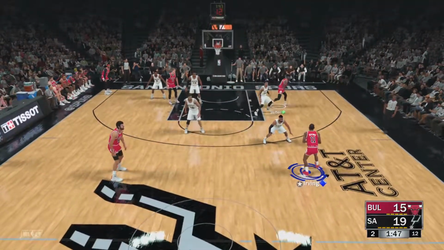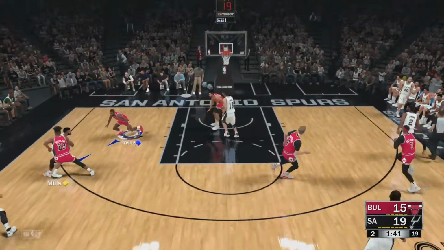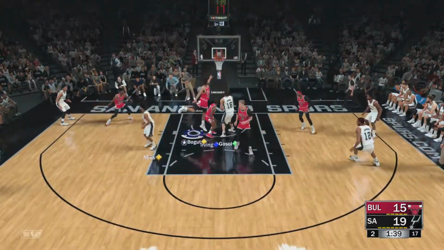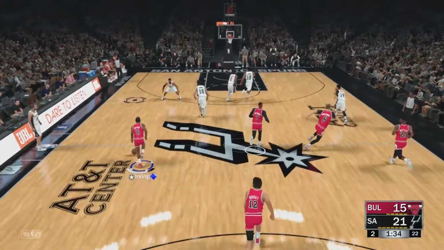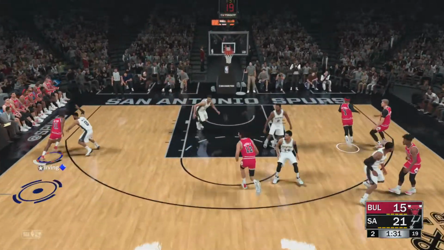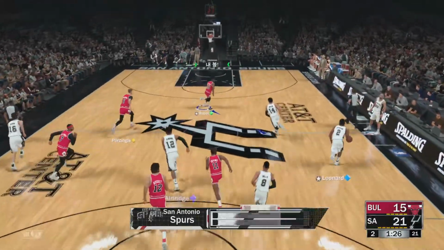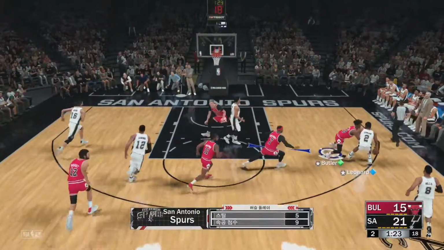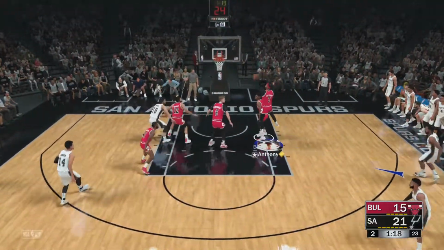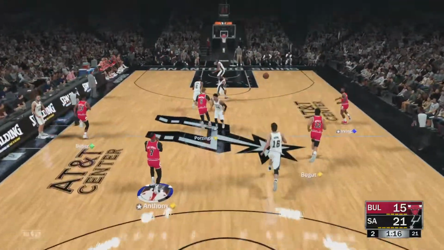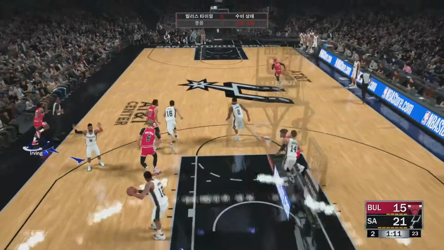Back to Irving. It's stolen by Green. And now in transition is Mills. Here we go. Kicks it to Gasol. Yes, that goes in. Now it's a 6-point San Antonio lead. And a breakdown here, guys. The hustle stats for the Spurs, and it's been about their defense. They're playing with a frenetic pace, putting a lot of pressure on the ball handlers and forcing turnovers. They also came out of the locker room with their running shoes on. I mean, their transition game has been full throttle. Chicago trails by 6. Irving from long range. And again, Chicago, no good.